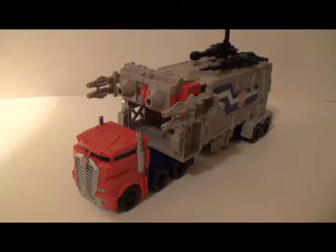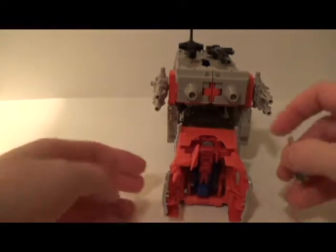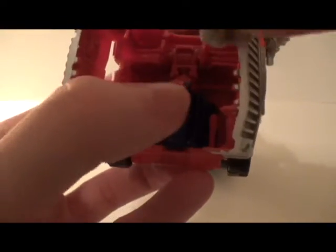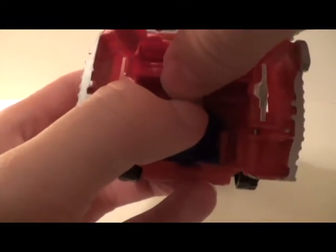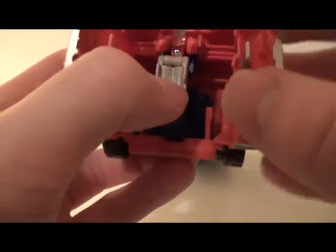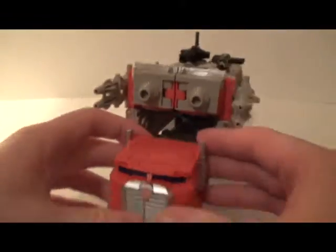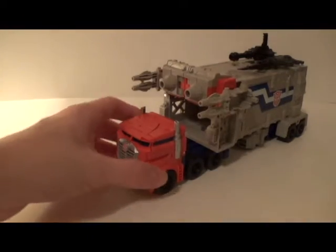And so if we look at that, split the cab apart. Now if you notice on the back of the head here, that is where this little part of the Titanmaster should plug in and help him stay there. Some people, I guess, have had trouble with him sticking in the seat, but it looks like we're not going to have that issue. So there he is in the chair. Fold that back. Boom. Now we have Apex either driving or riding around inside Optimus Prime.